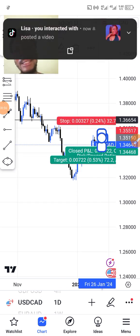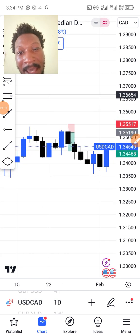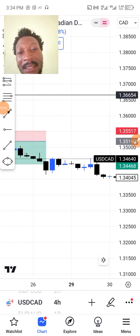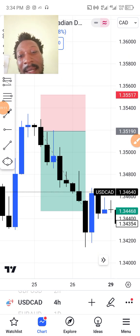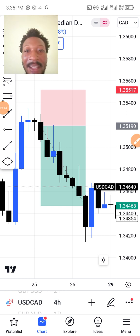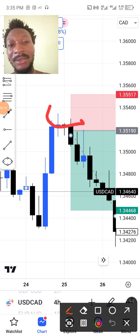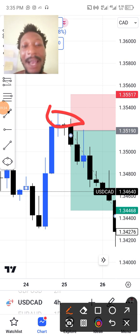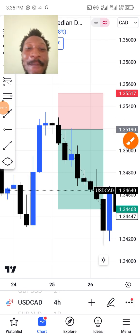Looking at the daily, I had a position that I took, here, and it was fantastic. I made massive profits from this trade. I hardly trade this pair, but I had to trade it, and I made massive profits on this trade. When I saw the market came around the zone and started rejecting, you see, I talk much about rejections around a point of interest. When the market started rejecting around this zone, I said, no, this is a sell for me. And I got in immediately. And guys, you saw all the money that was made. This is so amazing.